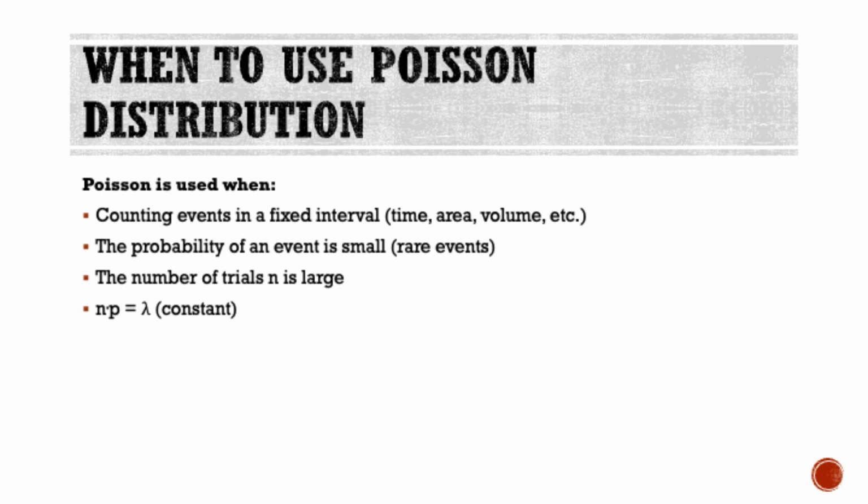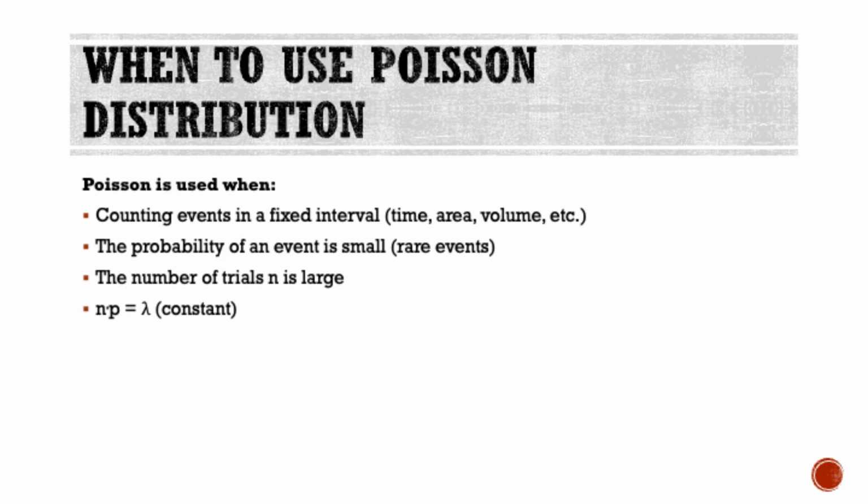Now, why is the Poisson distribution often called the law of rare events? Because it's specifically designed for situations where events are rare, but there are many opportunities for them to occur. In such situations, the Poisson distribution provides a remarkably accurate model. The term law of rare events was coined because the Poisson distribution describes the behavior of rare events so well. Let me give you some examples to make this concrete.